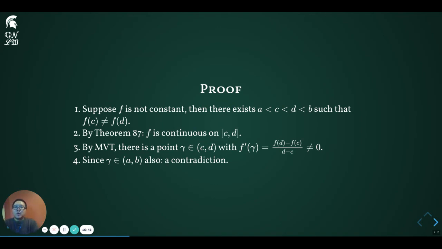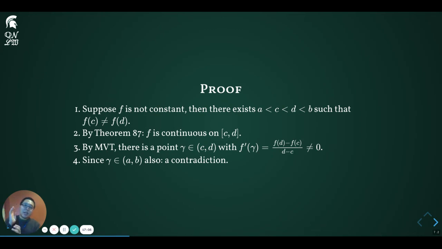So this corollary is what I meant when, at the beginning of this lecture, I said that the mean value theorem transfers information from derivative to the function. In this corollary, we assume information about the derivative, that it is 0 everywhere, and this gives us information about the function, that it is constant.